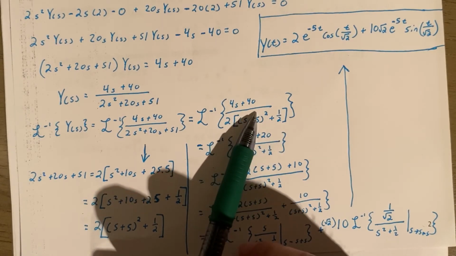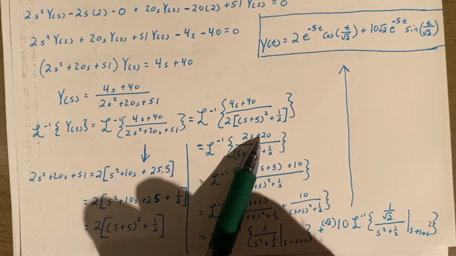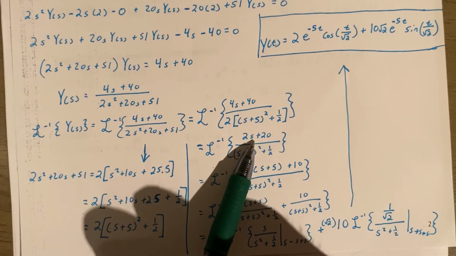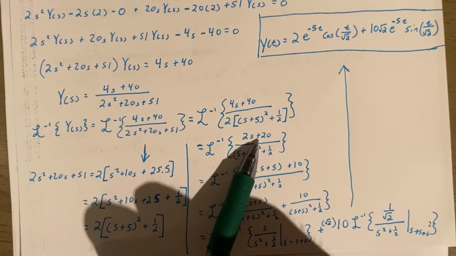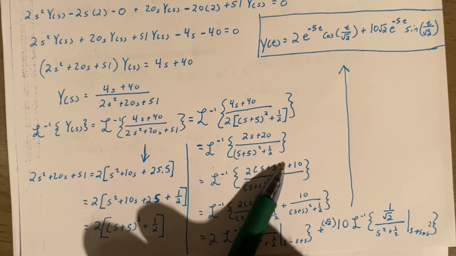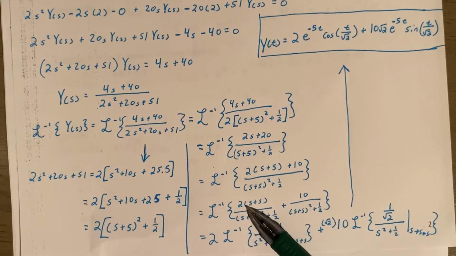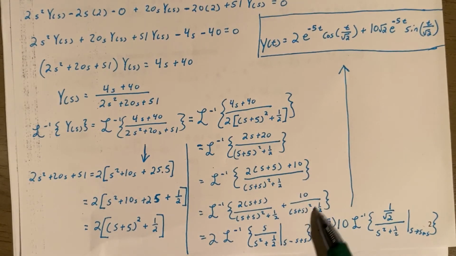Now, on top, we have 4s plus 40. So this 2 will go ahead and reduce the numerator to be 2s plus 20. Now, because we have an s plus 5 in the denominator, we want an s plus 5 in the numerator. And because we have that 2 there, is there something that I can take out by 2 and give me this 5? A 10. So really what I'm going to have up here is 2s plus 10 plus 10. That way I can pull out a 2 and get an s plus 5, and then I have this 10 hanging over there. And now what I'm going to do is separate this fraction, where this is my left part of the fraction and this 10 is going to be the right part of the fraction.